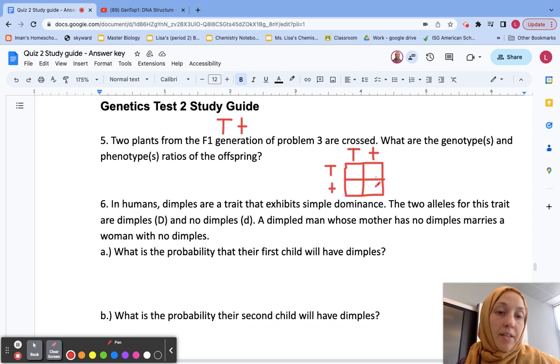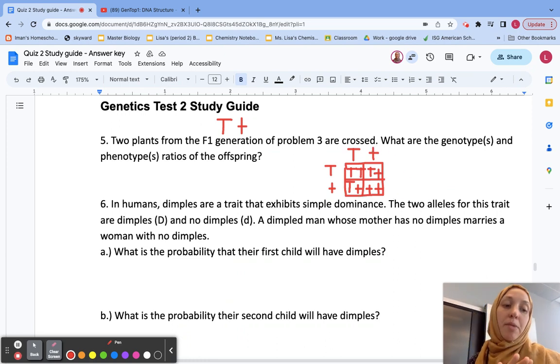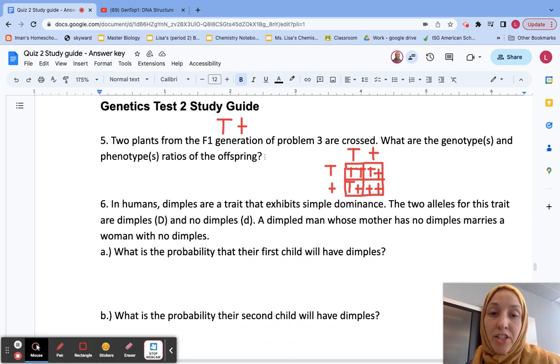Now I will say, what would my zygotes be? If a big T and a big T are fertilized together, what would the genotype be? When I do this Punnett square, your Punnett square should look something like this. But always when I do the Punnett square, first try it on your own and see if your answer matches what I have.